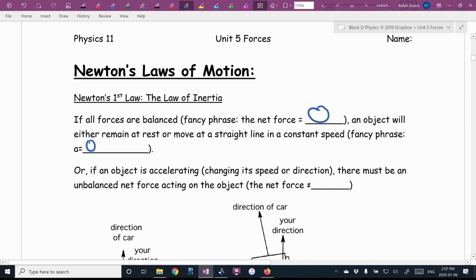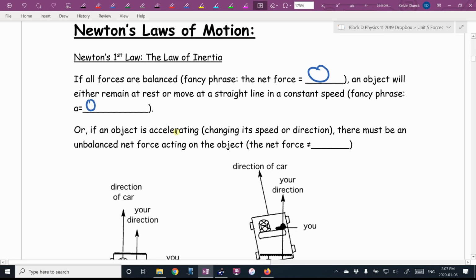A will be 0. If forces are balanced, McKenna, I know the acceleration is 0. And if the acceleration is 0, I know the forces are balanced. Doesn't mean there's no force, but it means if I know that there's a force of 8 newtons to the right and it's not accelerating, there has to be a force of 8 newtons to the left that I've missed somewhere. Has to be.